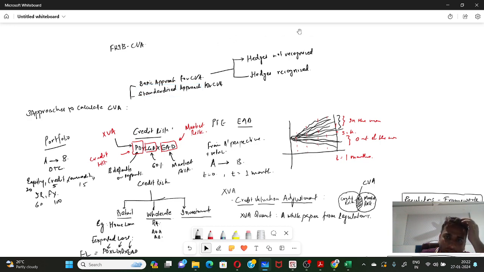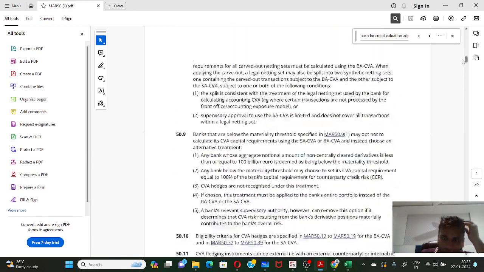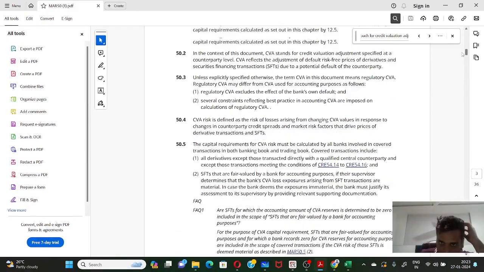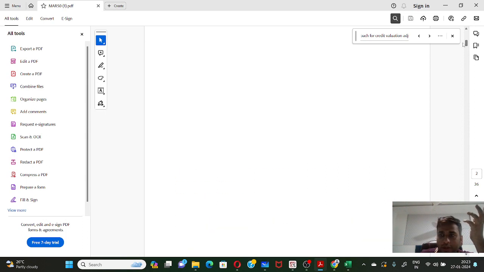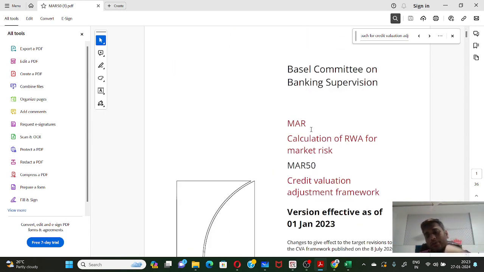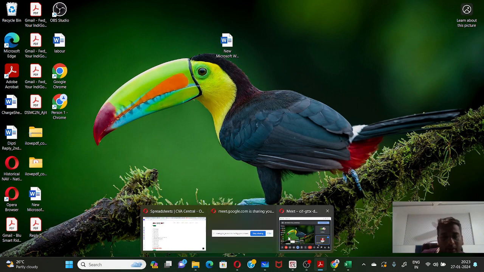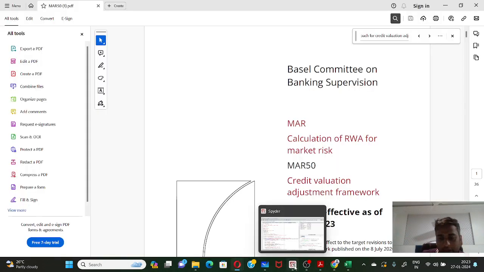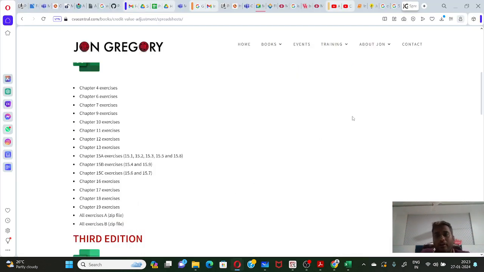After we are done with the full FRTB white paper as issued by BIS, we'll go back to John Gregory's book and try to see what's happening behind the scenes. Why did we come up with that 1.4? Why do we have a certain risk weight, and how was that calculated? We'll understand that once we go through that book by Gregory. So that's it from my end. I'm recording this session and I'll also share the recording, but let us agree on going ahead in this direction in the next session.